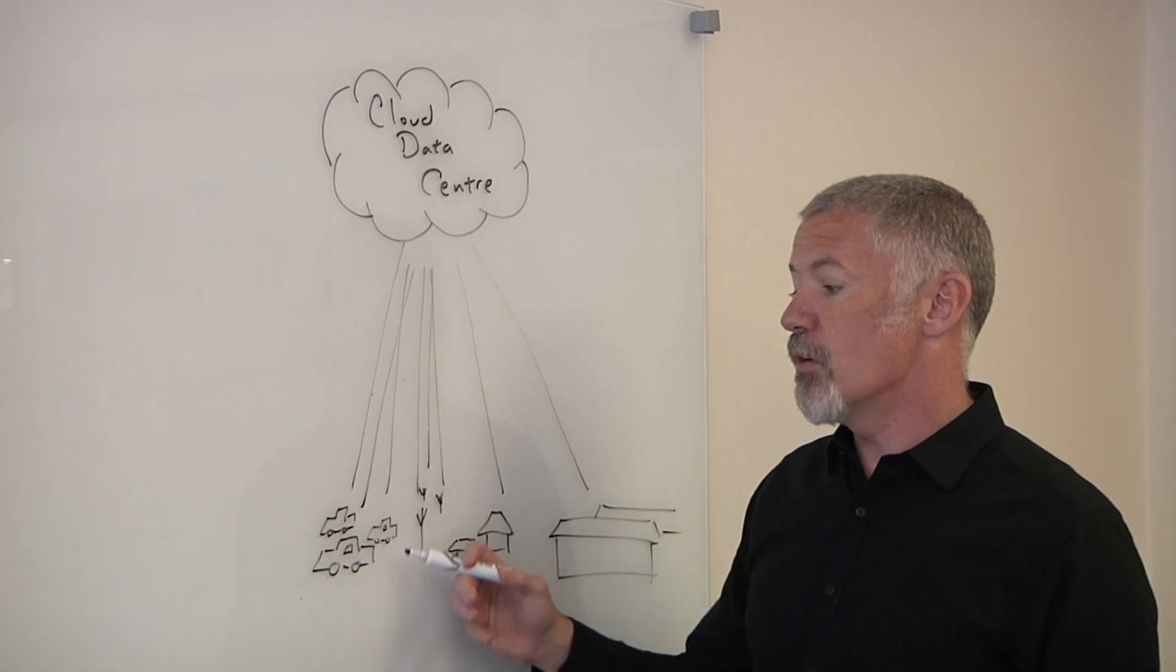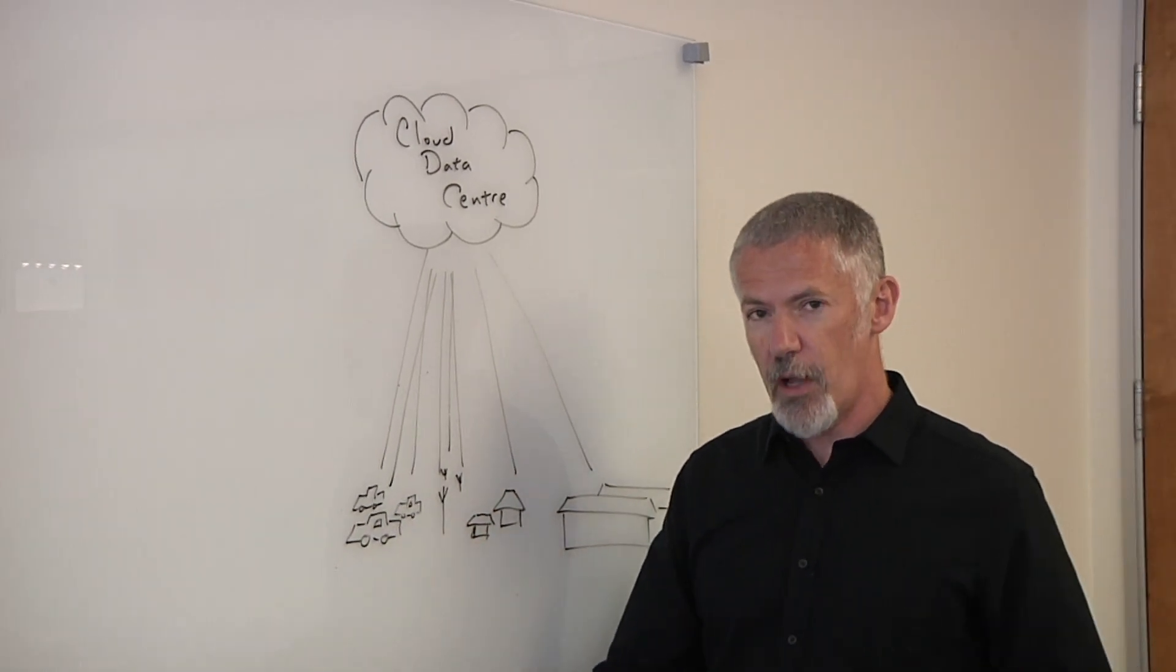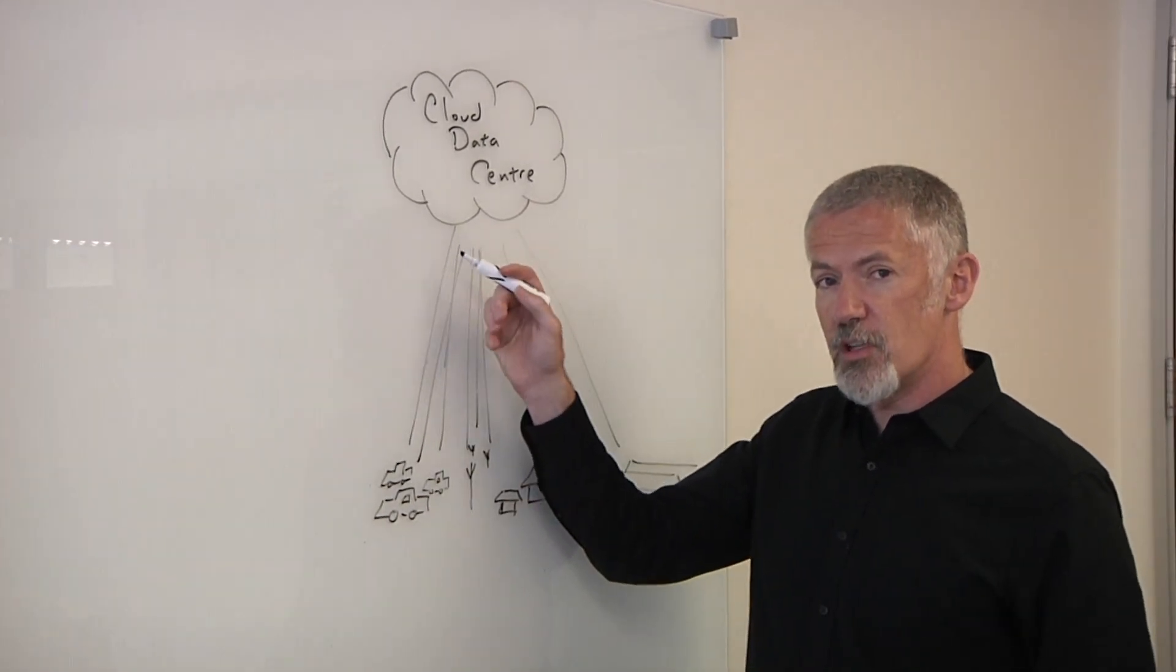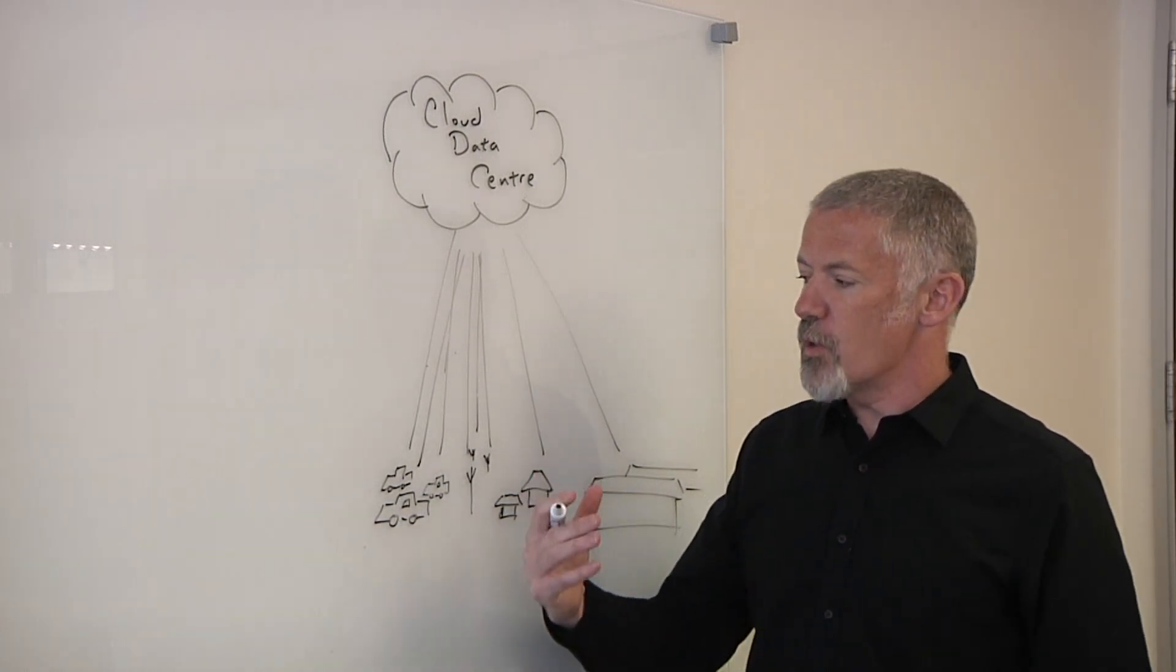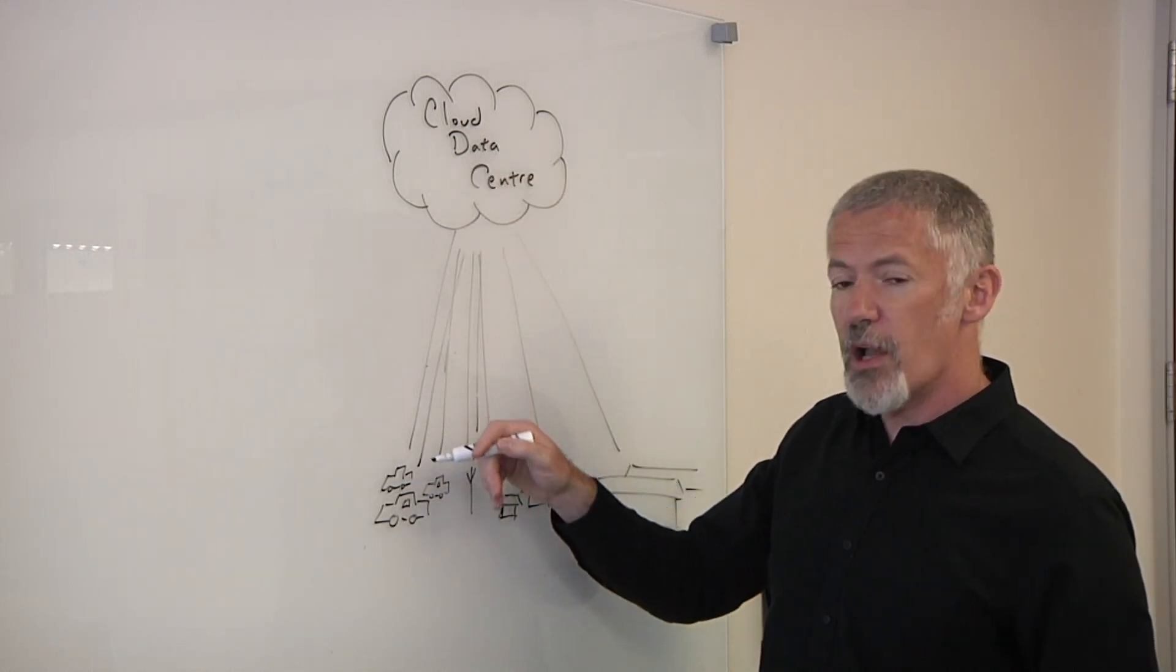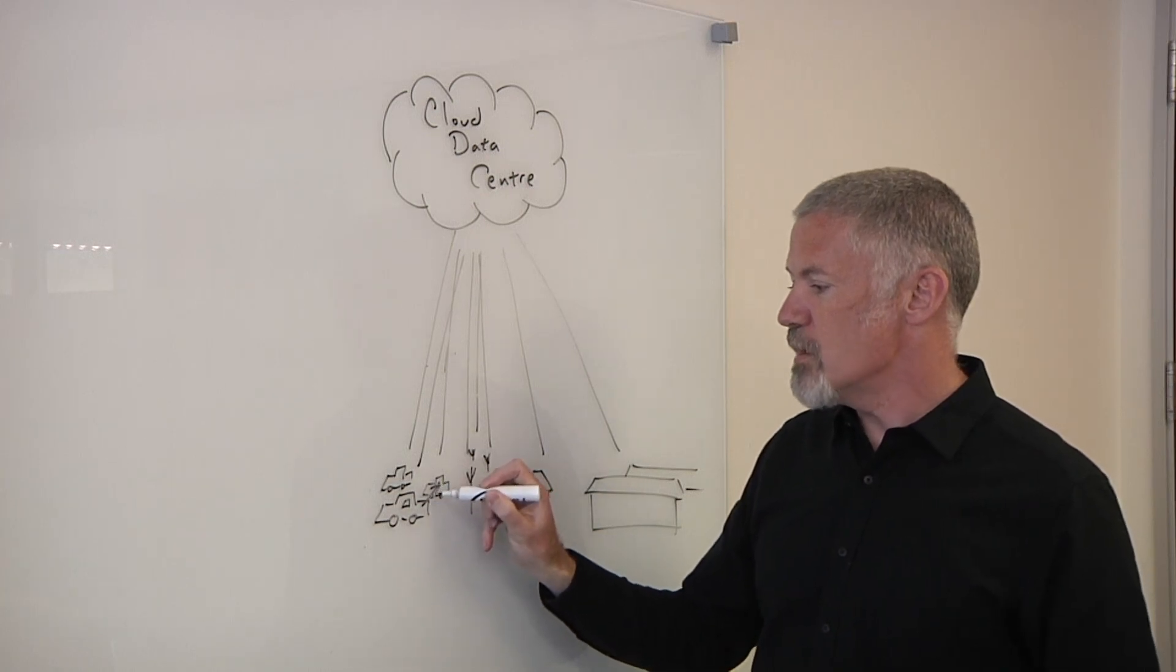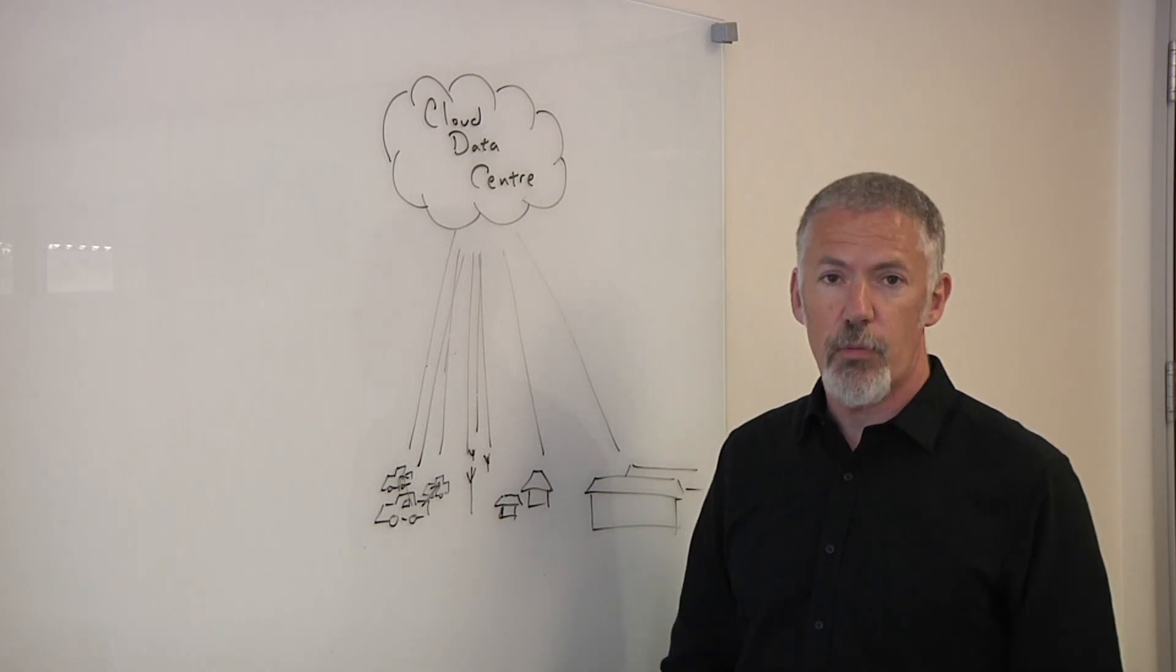The challenge that we have here is if you look, for example, at some of the things associated with autonomous driving, that's a huge amount of bandwidth. So that's really driving this backhaul connectivity too high in terms of the bandwidth. The other challenge that we have is the latency restriction of a decision being made back here in the cloud and then communicated back, it just takes too long. And more often what we will want to do is see communication between these devices to maximize the efficiency and the safety of what's happening.